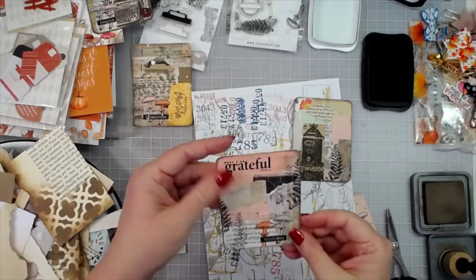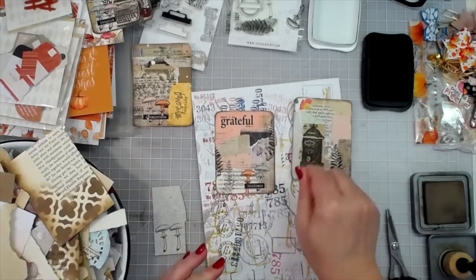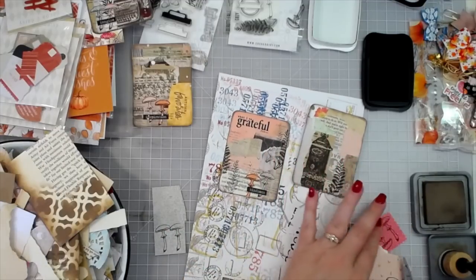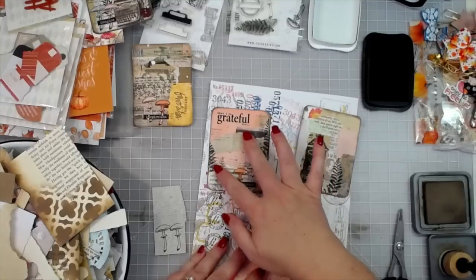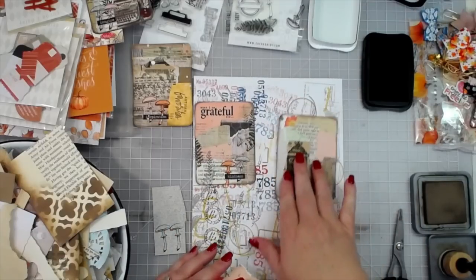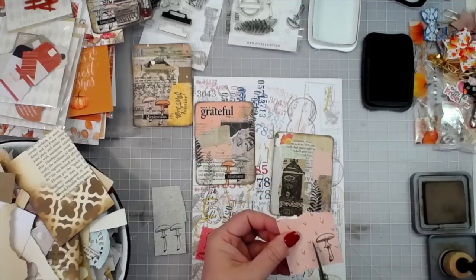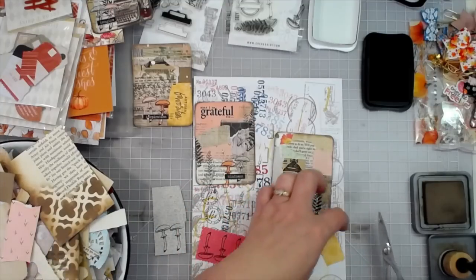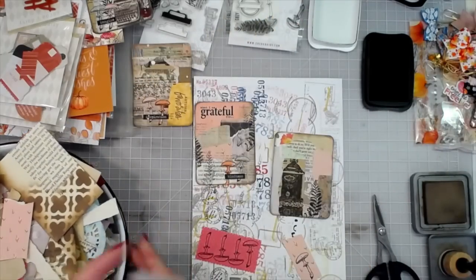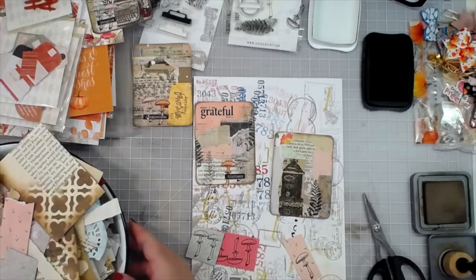And then trim off that bottom piece. Oh, I like that one. Pretty. Okay. And before we do the little white splatter on that one, let's go ahead and get these cut out for this one. Put that back in my pile. I'm done with my scraps. I'm going to cut this off the top here and put that back in my scrap pile.